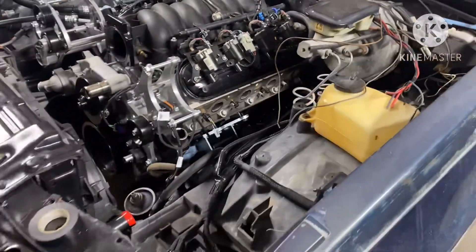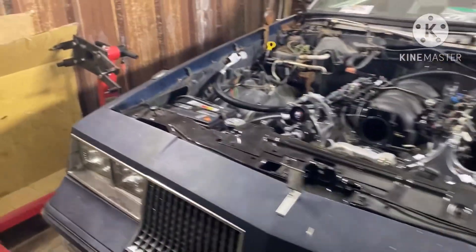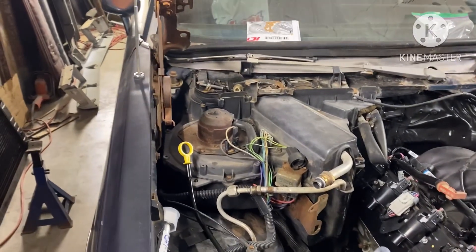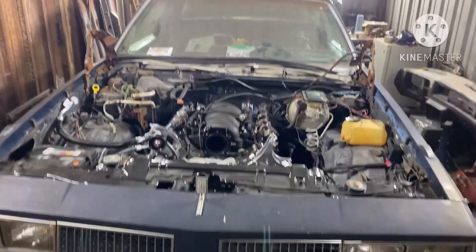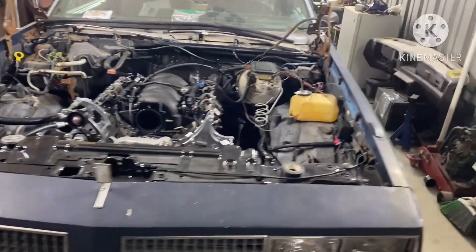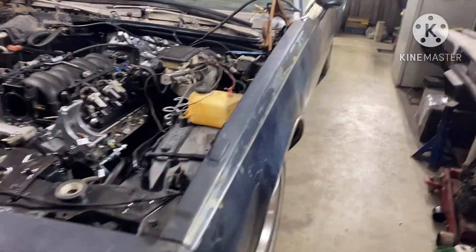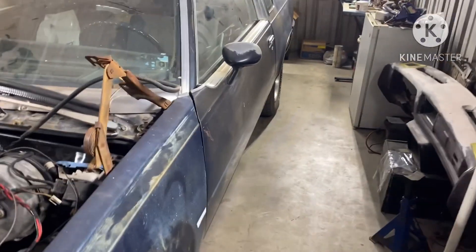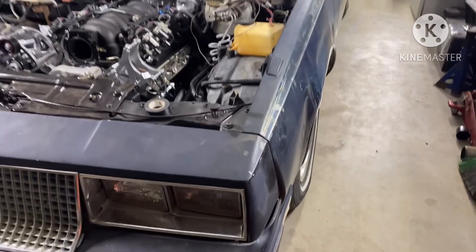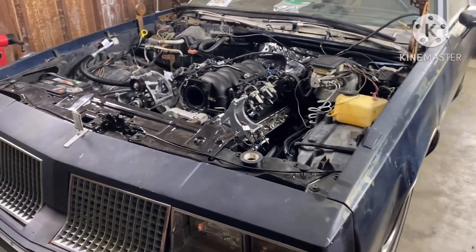Other than that, that's about it with the Cutlass. I'm gonna put fire in the hole — got all the new evaporator, new blower motor, everything going in new. The front clip is coming off. He's got a European front — that's why we took the hood off so he can take it and sell it or whatever. Once I get it running I'm gonna let him take the car so he can start switching out the fenders and other parts, because I got a couple more swaps I gotta do and Willie Rebuild is limited on space.